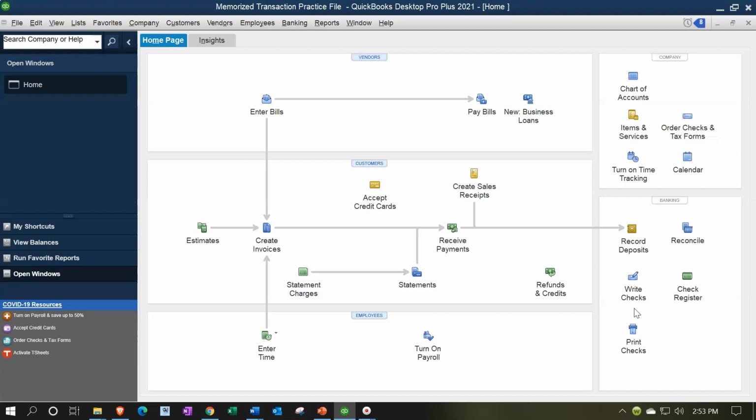So we'll go through a similar kind of list of transactions, but you might say, hey, look, if I'm going to pay the rent each month, I don't need to enter the bill. Maybe I'll just enter the check and it'll just remind me to enter the check rather than going through accounts payable. And then once I have the reminder, then I'll go ahead and enter the check. Or you might, if we have electronic payments set up to automatically go out, and possibly we have bank feeds set up, we might say, hey, just enter the check each month automatically.